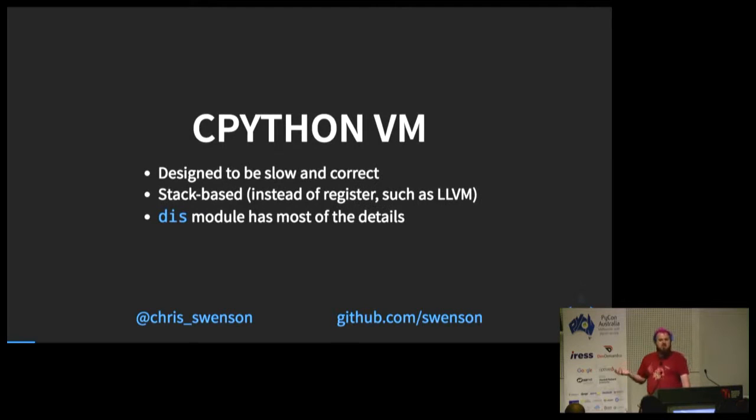So the VM is the part that I care about the most in this talk. The CPython VM was specifically designed with, I think I heard Guido say once, old technology in mind. It was meant to be very slow and correct, but very easy to understand and work with, but not going to win any speed awards. And this is why we have alternate implementations of Python as well, like PyPy, which are meant more for performance or experimentation, whereas CPython is just meant to be old, reliable. It's also fairly easy to look into because of this, I think.